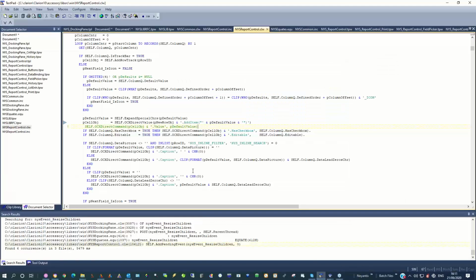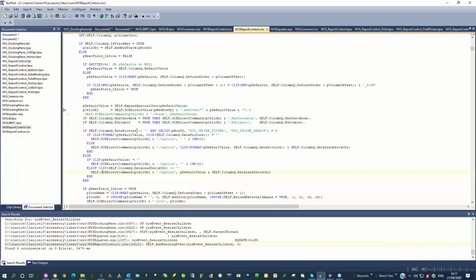I also changed it into an else if down here on the else. So basically, if we don't have a data picture to apply, so it doesn't need formatting, then I'm not going to override the caption. I'm going to leave it set at the actual value. Basically, it was doing that on an else before, whereas I only really need to do it if it's not got a leading 0. Right. So that was an extra enhancement, and that'll take the setting of a caption away as well.